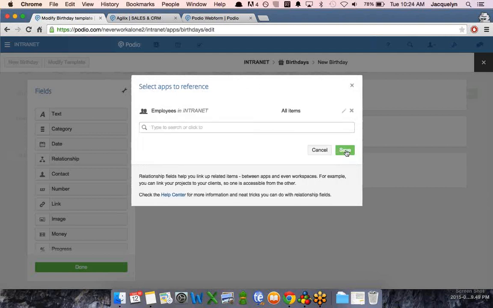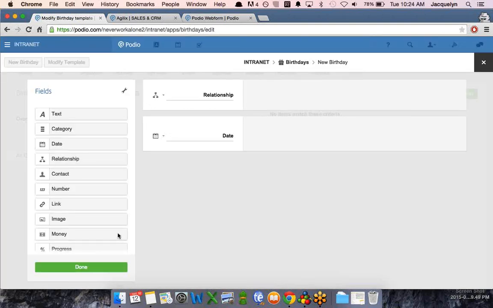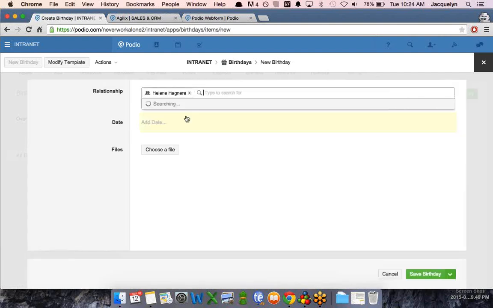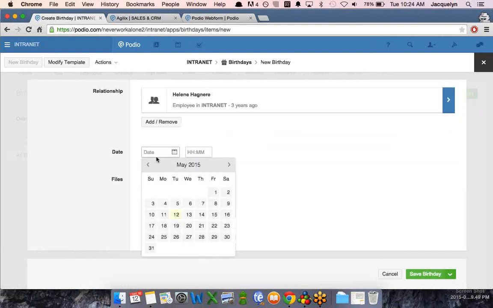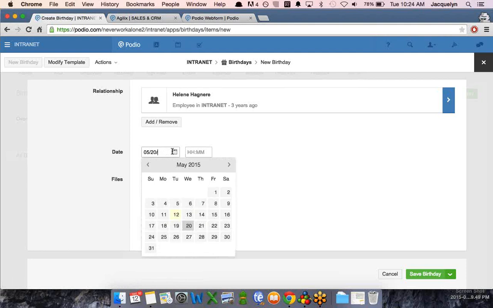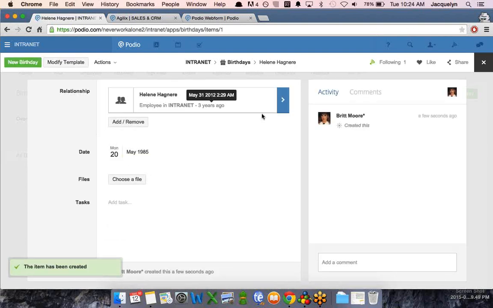So here I have that here, and I'll save that, and I'll just get rid of the name since I don't need it anymore. And then I click done. So now I can select from all of my employees, and then I can add their birthday. So then when I click save, this is now linked to Helene's item in my employees app.